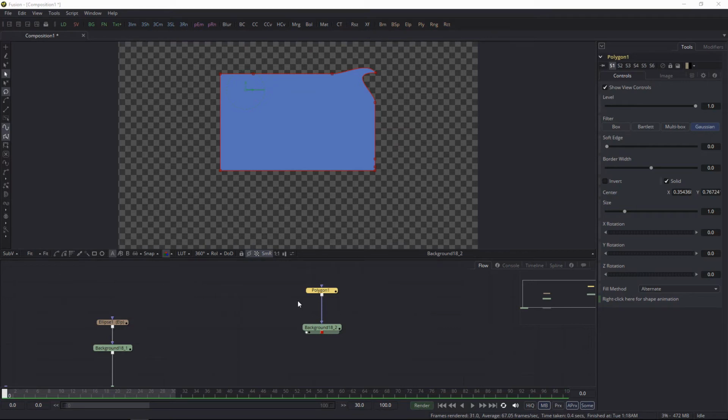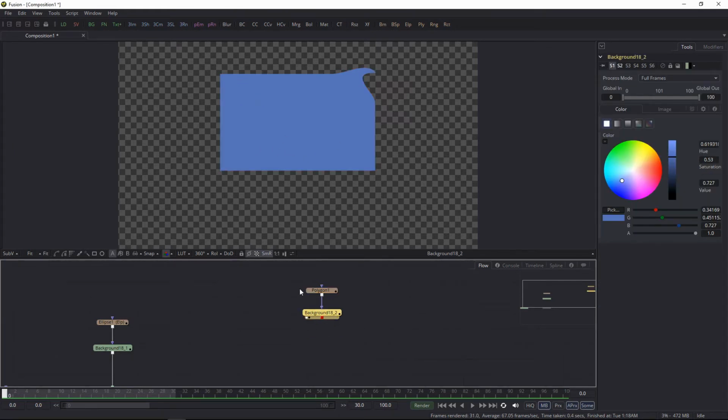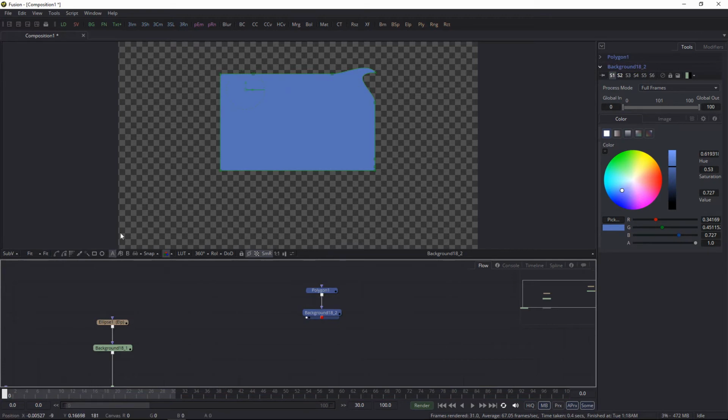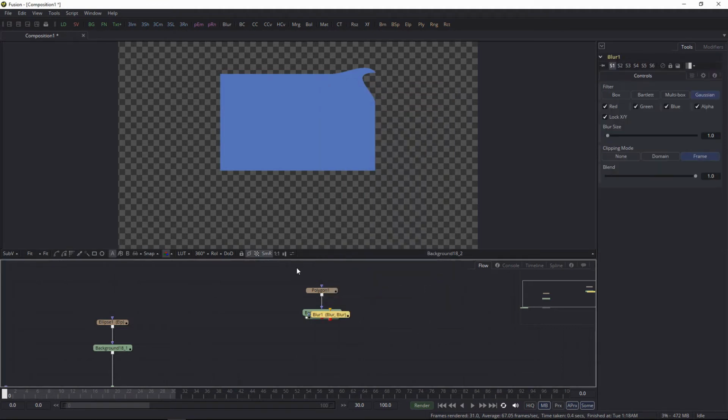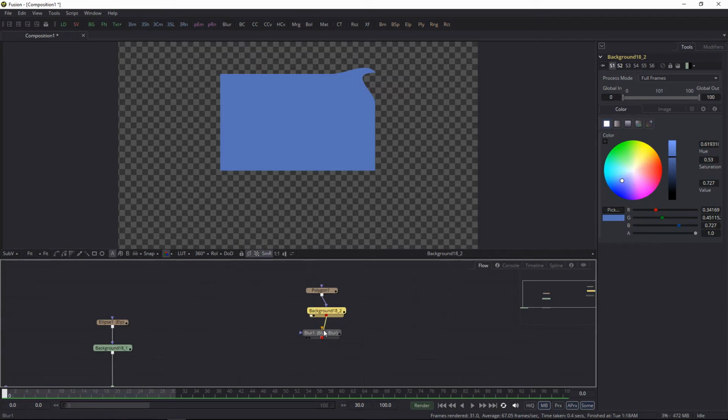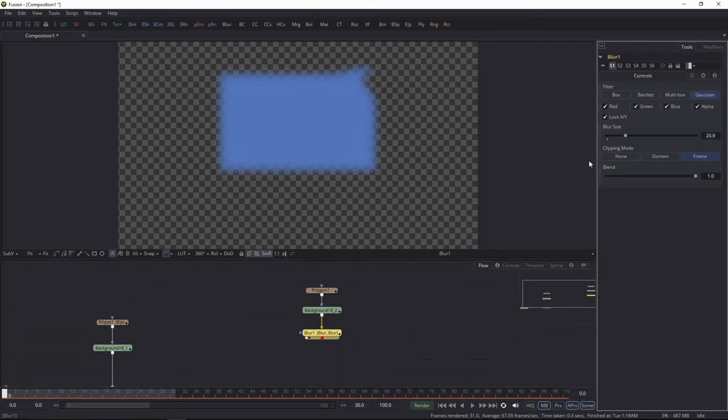So each viewer has two buffers, A and B, and you can use these buffers to basically compare your results. So for example, I'm seeing my result in the A buffer. By default it is set to A. So let's apply an effect. Let's apply a blur to it. Okay, I think it should have connected. All right, so let's blur this thing out.